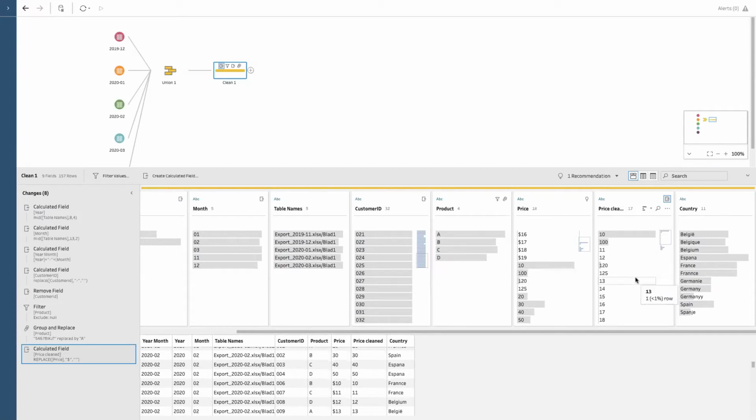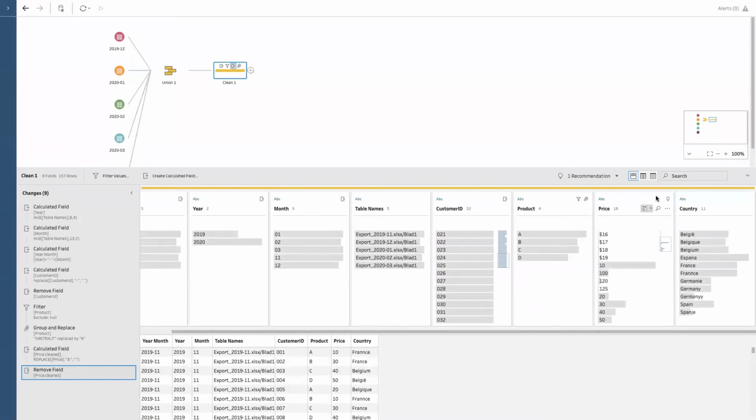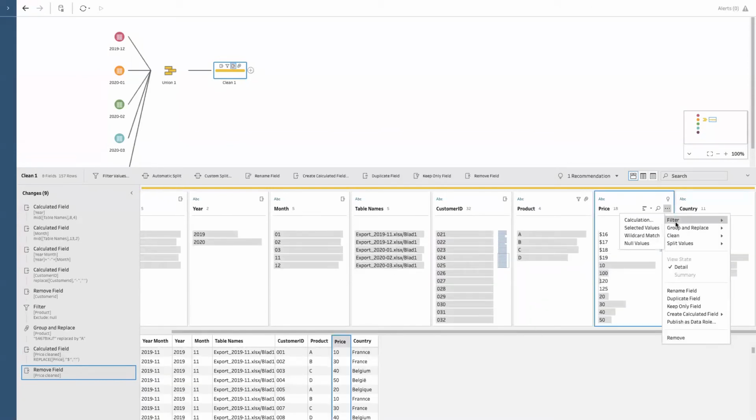Now, cleaning data can be done in two ways. You can write a formula for it using the create calculated fields, but do know that Tableau Prep out of the box has quite some functionalities for cleaning data. So I'm going to remove this, and I'm going to click it, and I'm going to set clean. If I think the dollar sign is considered a letter, I can just go clean, remove letter.